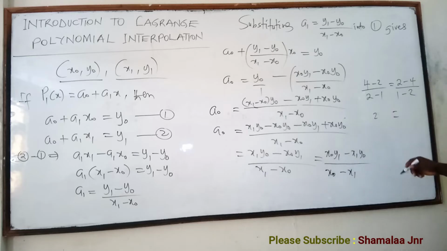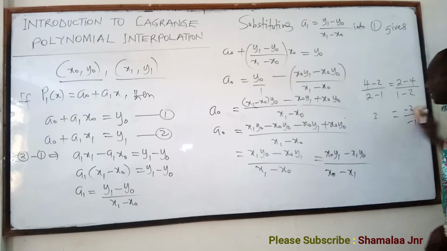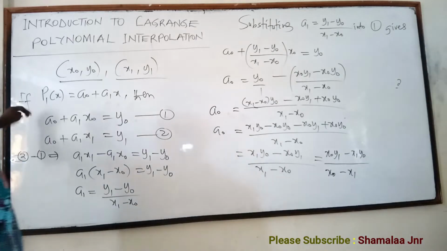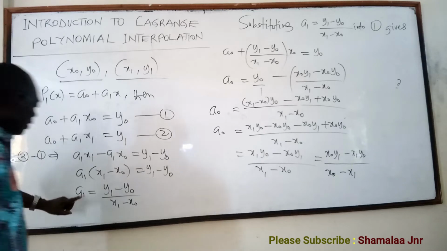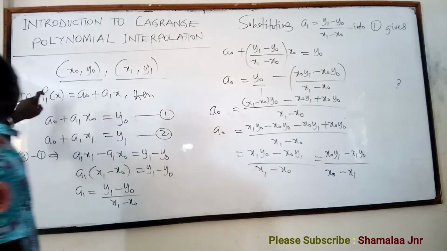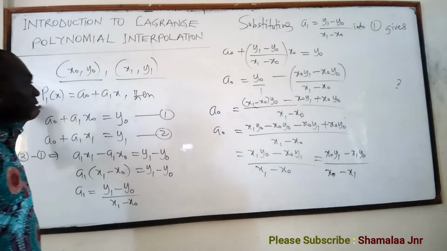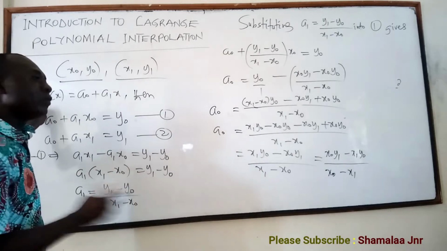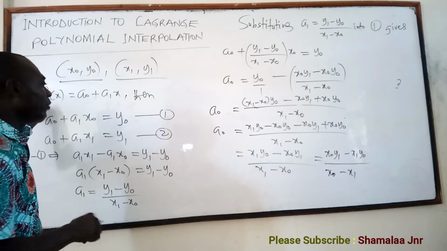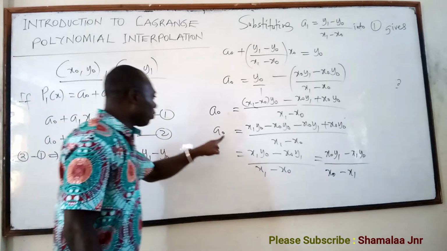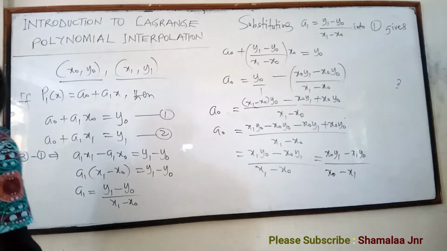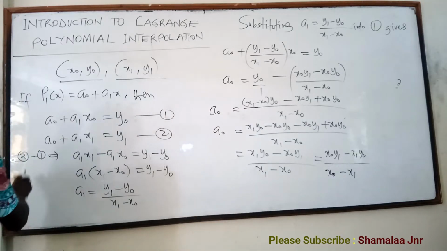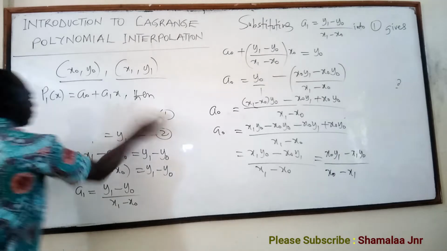Now let's go to the right hand side and see. Again, 2 divided by negative 1 is 2. So it means that this is true. We are going to substitute these values, a1 and then a0, into the linear polynomial and to see what will happen when you substitute a0 and then a1 into this polynomial, linear polynomial. Okay, so let's do that.